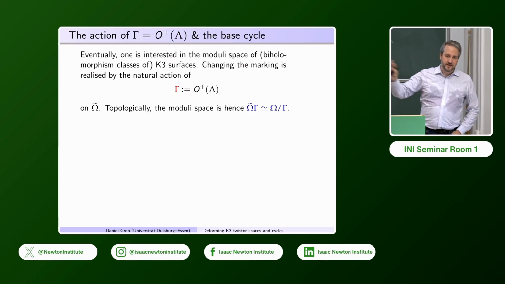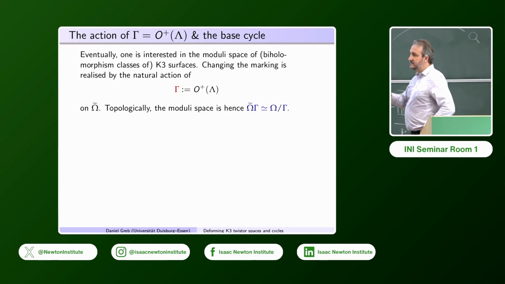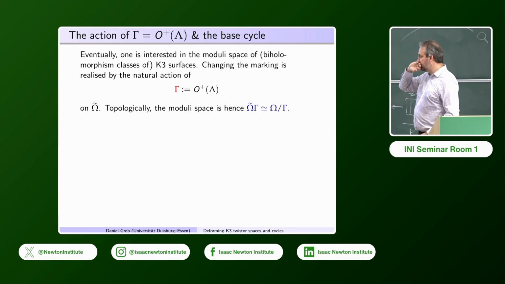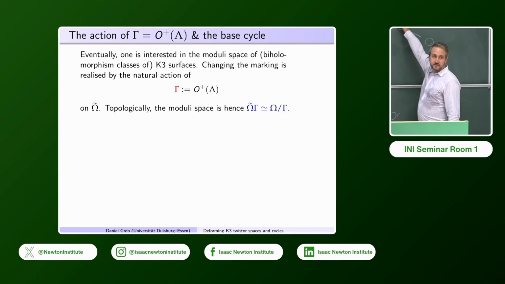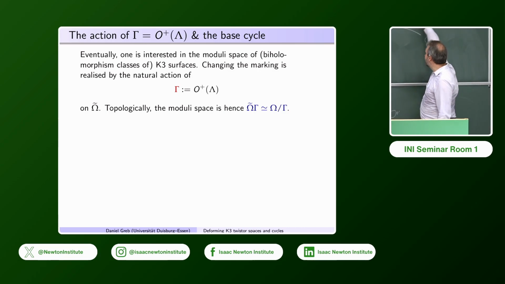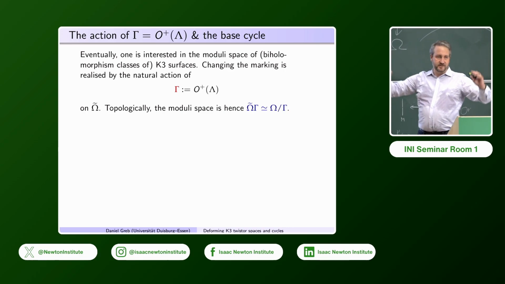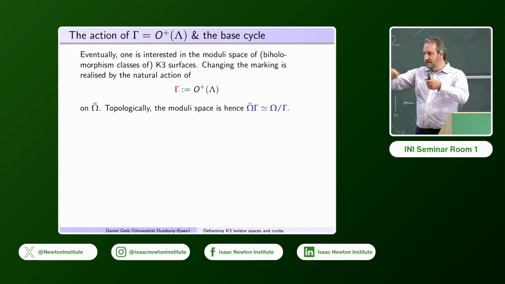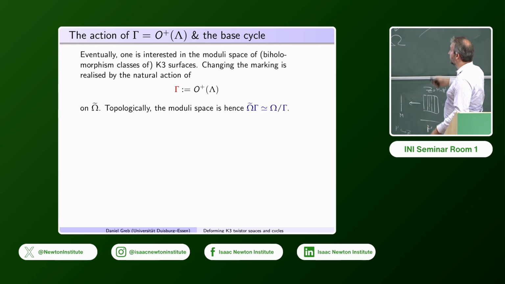I mean, you have to, okay, spinor norm 1 elements. Yeah, so that is a group of matrices which acts abstractly here, but very concretely on this picture. There is a representation of SO(3,19), namely the vector space you started with, and there the gamma acts by change of matrix, and it acts on this picture.